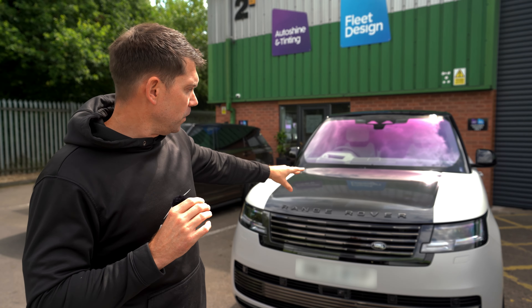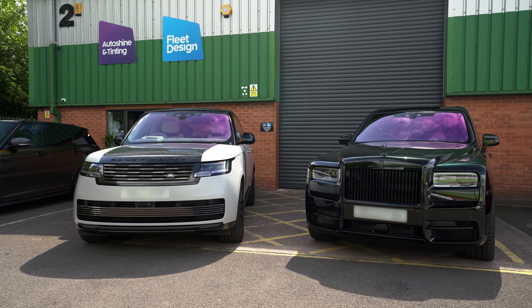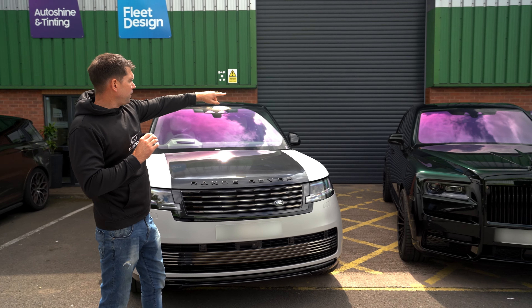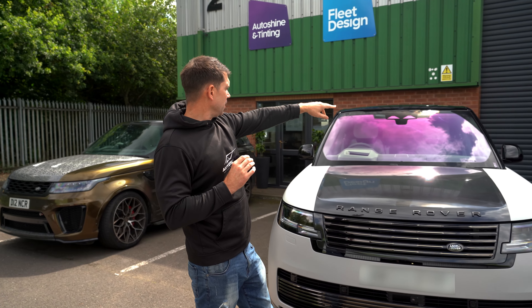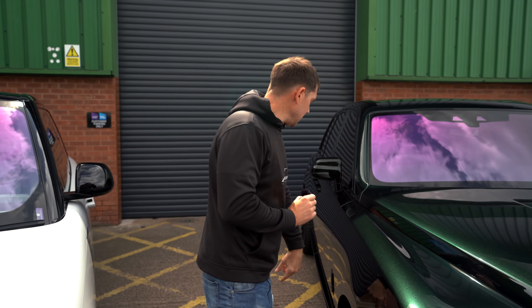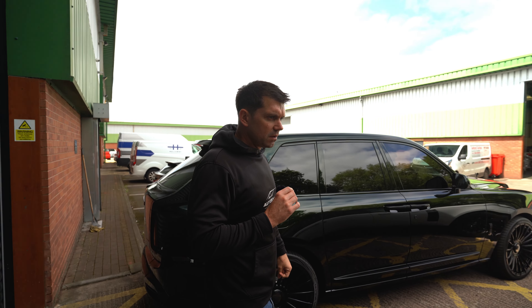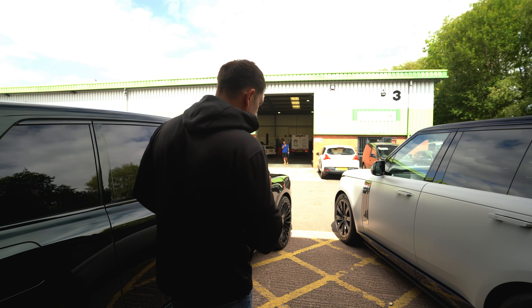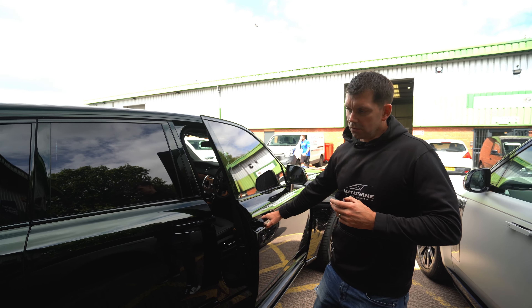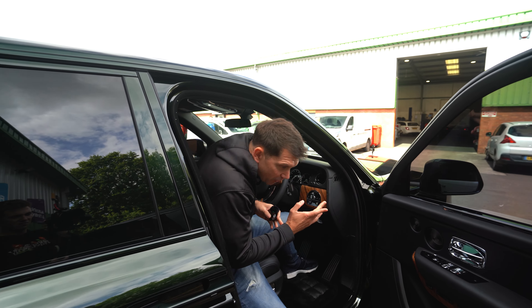Before jumping into the Rolls-Royce let's talk about the size of the vehicles. With the Rolls-Royce straight away it feels massive — it really does feel a big big car. I was really surprised when I pulled them both outside the workshop: although both vehicles are in their lowest suspension setting, the Range Rover is actually a little bit bigger at the front than the Rolls. The Rolls-Royce roof is probably about two inches higher but all in all that Rolls-Royce feels massive compared to the Range — I'm really surprised there's not much in it. The Rolls-Royce is slightly longer but it feels a hell of a lot bigger than what it actually is.